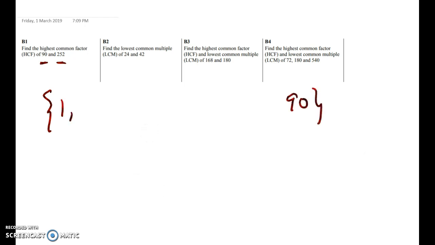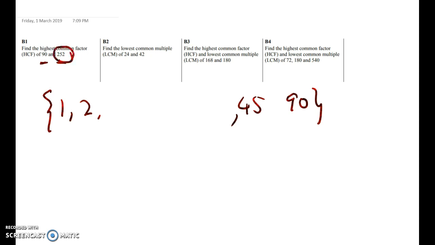So we're going to start by figuring out the highest common factor of 90 and 252. The slow and clunky way to do this is to list all of those factors out, right? So we're not talking about prime factors now, we're talking about ordinary factors. So we could go 1 and 90, 2 and 45, and so on. But it gets a bit tedious, especially when we start getting bigger numbers.